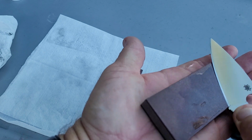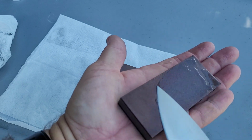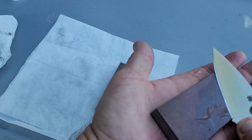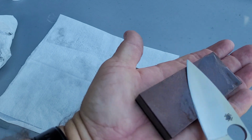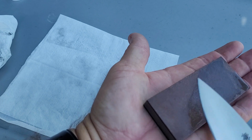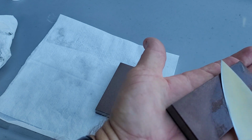And that's something else I should mention. The feedback on these is quite a bit different, even between the 100% and the 25%. The feedback is different enough that I don't really go by sound. I go by feel. What does it actually feel like to tell whether or not I'm actually riding on my secondary bevel, or is my angle off enough and I'm not doing what I want to be doing?